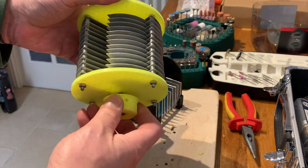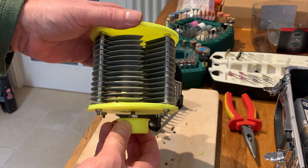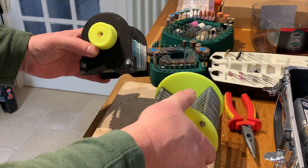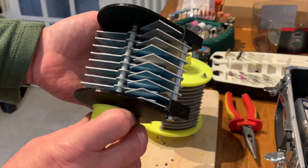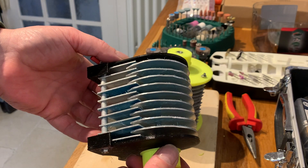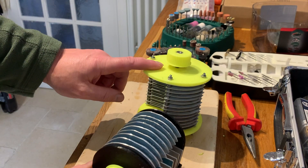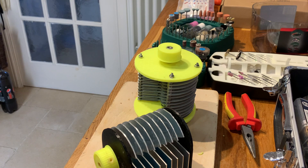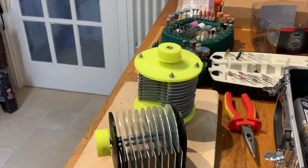We have our butterfly version. I don't know what type of version this other one is — two-plate version, I suppose. That's an easier one to build, much easier one to build. I think I might just stick with those, but I do like my banana slicer — so much better.